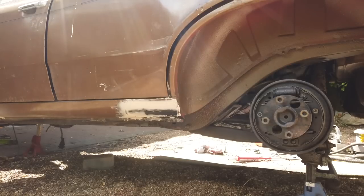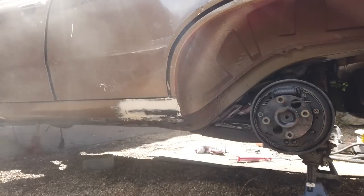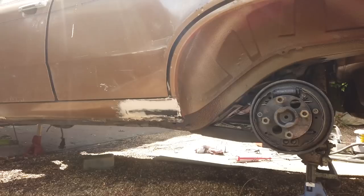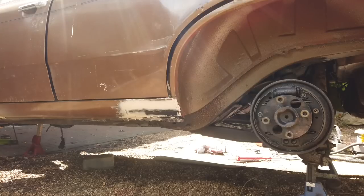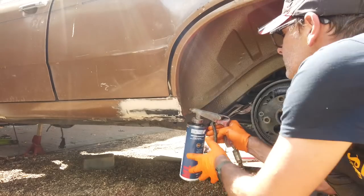This gun should, as you can see, make a mist which will get all the way to the end, and that'll mist up inside the sill, and it'll start to drip out of the drain holes of the sills. And then once we've done that, we'll probably coat it with 3125. This will get the entire sill section done in one hit, both sides dead easy. Watch this. Here we go. Straight in.